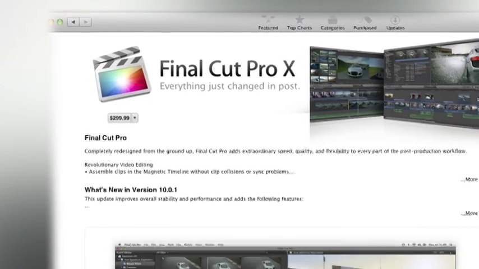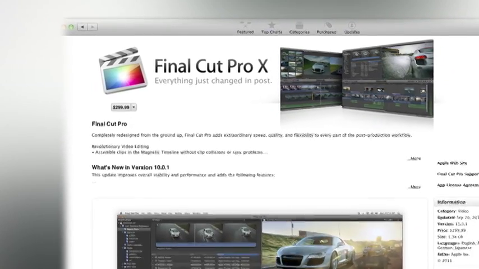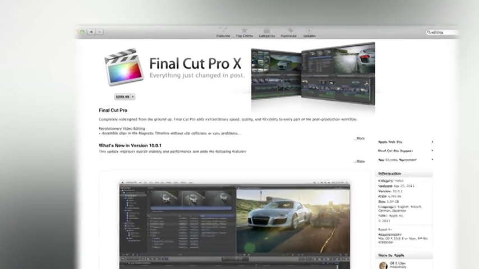I'd recommend Final Cut X for someone who is just past the beginner level and looking to move on to the intermediate level. For a cheap price, you can get a little bit better program. It's going to be a lot like iMovie, and you can do some cool stuff with it. It has some nice effects. I hear it's very good with color.